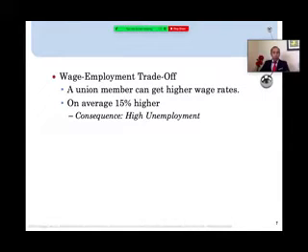Now, the wage employment trade-off means that it's possible for unions to receive higher wage rates. Most people are aware that unions have a higher wage rate than traditional employment. They have higher benefits, guaranteed hours, overtime pay, double time, etc. And on average, wages are about 15 to 25% higher. The consequence is that since they limit their membership and who gets to be part of the union, there could be some unemployment as an unintended consequence in that industry, because people are limited from entering the industry if they don't become part of the union, or if they don't receive the training from the union, etc. So it could be a technical trade-off here in the market.